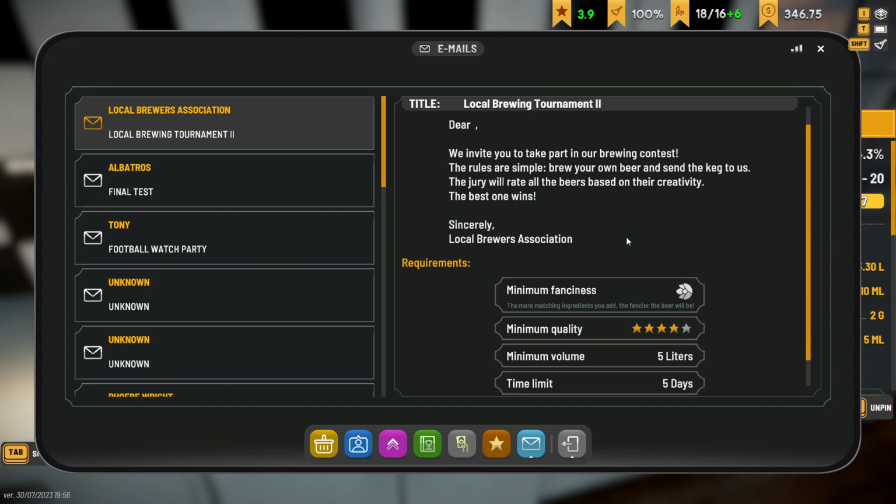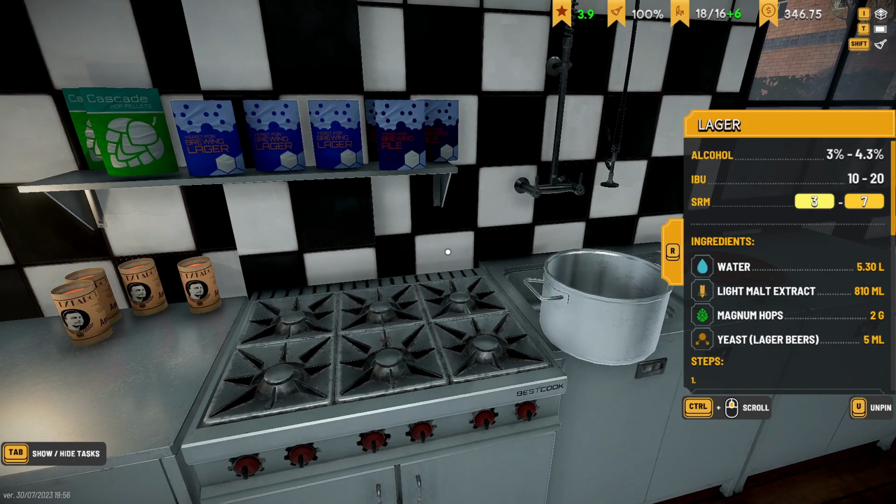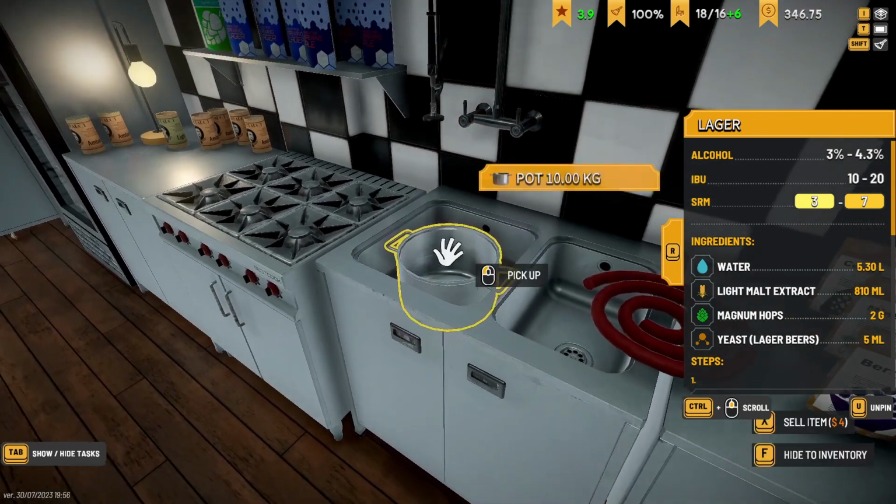The best one wins. So this again has to be a fancy beer. Minimum fanciness is silver. So this has to be like prime beer again. Has to be a 4-star. Has to be 5 litres. So small beer. Okay, so for the competition.